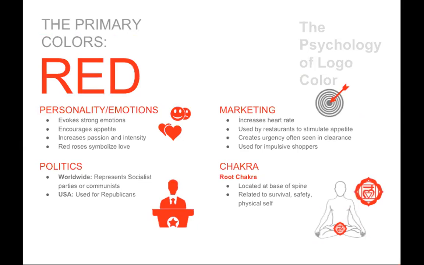What chakra is, this is more rooted in holistic health care, and that means more natural care. So chakras are basically your 7 nervous system centers within your body, and they go from the top of your head all the way down to the bottom. So when you look up chakras, the chakra that's symbolized by the color red is called your root chakra, and it's located at the base of the spine. It's related to survival and safety and physical self. So it's more of a holistic, spiritual part of medicine and meditation and all of that. It's a different theory behind balancing your chakras for health reasons. It's very interesting though.